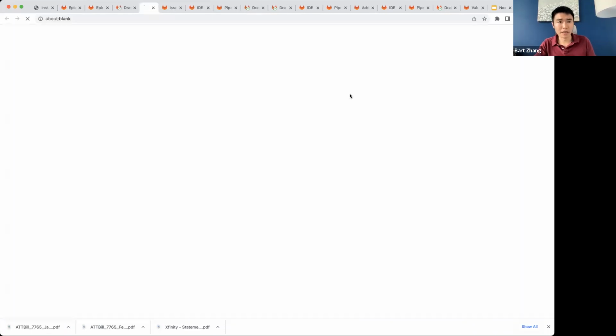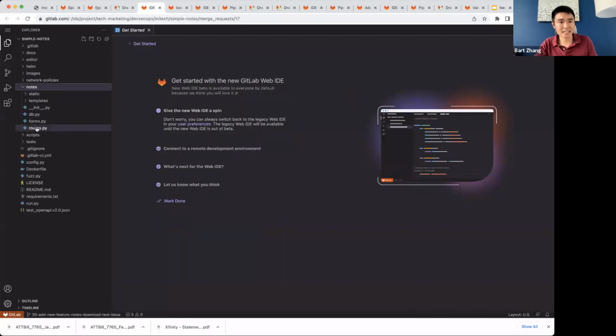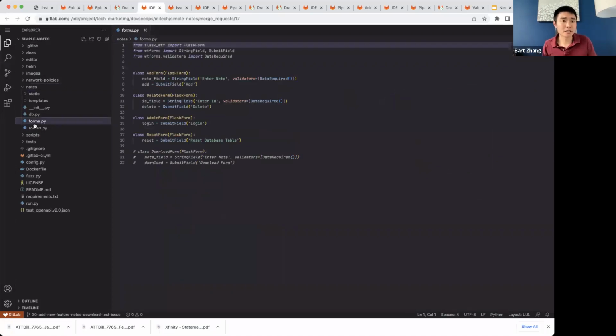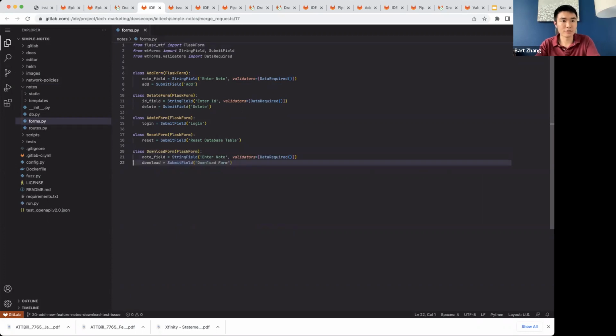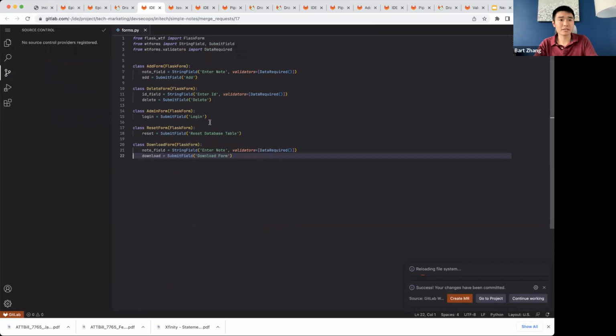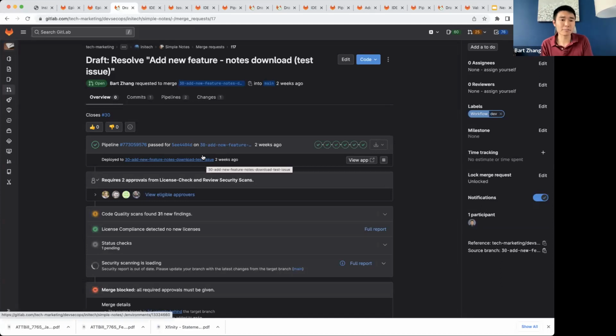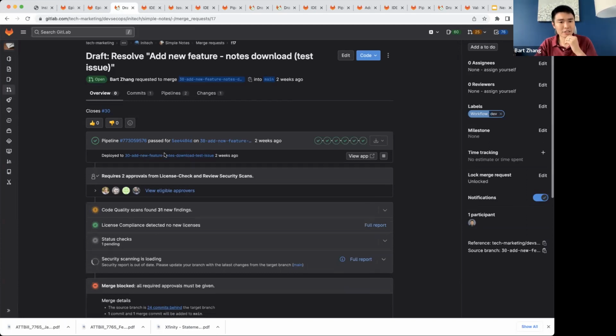And so I can open up my web IDE, or integrated development environment, and I can jump in and either introduce changes or review changes that have been implemented. And then, for example, if I wanted to introduce changes and add a new function into my code base, I can go ahead and commit and push these changes to either an existing branch or a new branch, right? And typically, your branch is going to be tied to your merge request. So if I go back into my merge request, I've already executed this pipeline by introducing a change. And now I can actually review the output of that change that I've introduced.